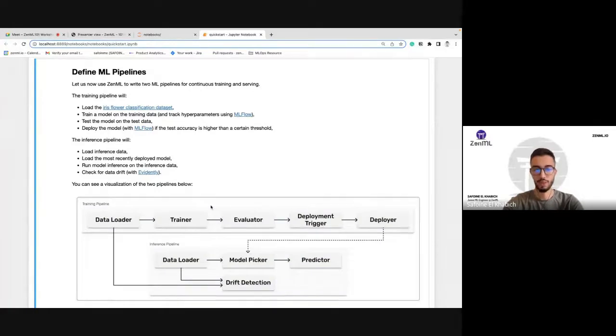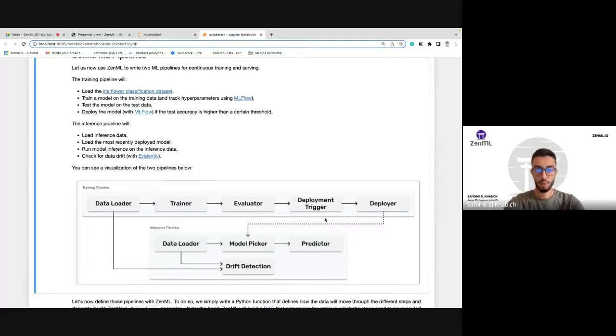But to deploy, we don't want to just move on from evaluation to deployment. After the evaluation, we want to see if our training actually has a better result than an already deployed model. And that's very important. For example, in the previous experiment, we ran this pipeline and got 0.8 accuracy, but in the following one we got, for example, 0.7. We don't want to deploy a model with 0.7 while we have another one with 0.8. So that's the idea of the deployment trigger, and it's a very simple step.